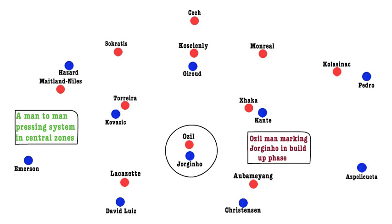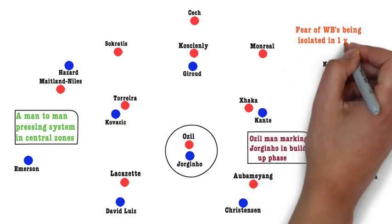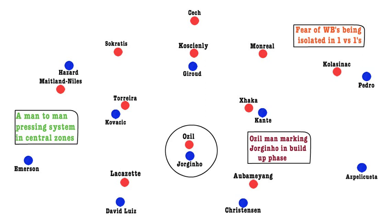Emery opted for this type of pressing style because of the success he had had earlier on in the season with a 4-4-2 diamond system, which allowed Ramsey to man-mark Jorginho whilst pressing aggressively and high with Lacazette and Aubameyang in a front three. Emery used a 5-3-2 to be more conservative in the press, and because he was wary of Pedro and Hazard staying wide and potentially creating 1v1 situations with the fullbacks once the Arsenal press was bypassed.